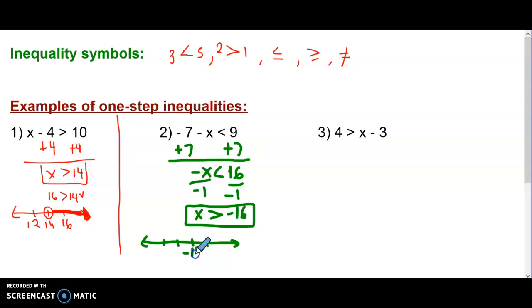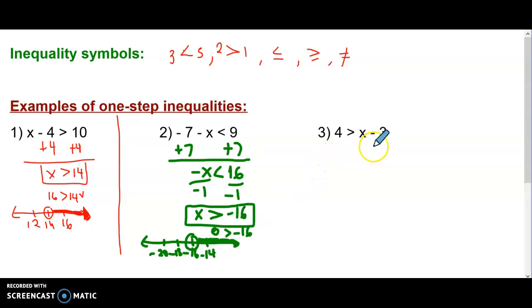So for example, if this is negative 16, maybe this is going to be negative 14, this is negative 18, this is negative 20. And this is telling me greater than negative 16. Open and shade to the right of it. Again, shading always means solution. So you can choose anything in the shaded area and it will be working. So the 0 will be somewhere up here. 0 would be shaded, so it will be working. 0 is greater than negative 16.